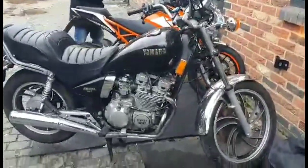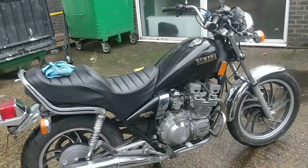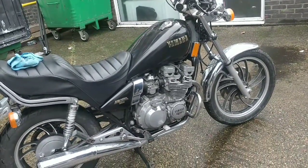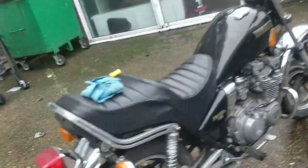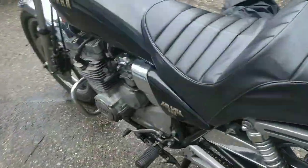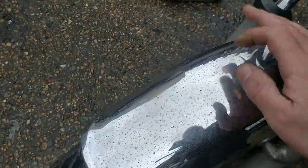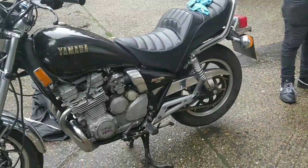Stunning. So guys, I'm flitting between cameras, but oh man, I love this bike. I love it, absolutely stunning. I wish I could get the chrome a bit better. You can see where it's pitted in the past. I mean, it's shiny enough, but you can see where it is pitted. But this is a £2 grand bike.